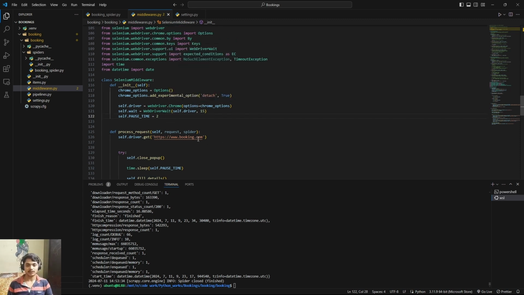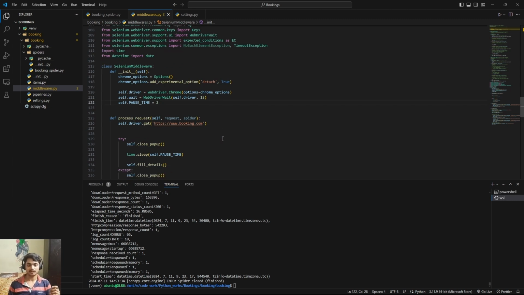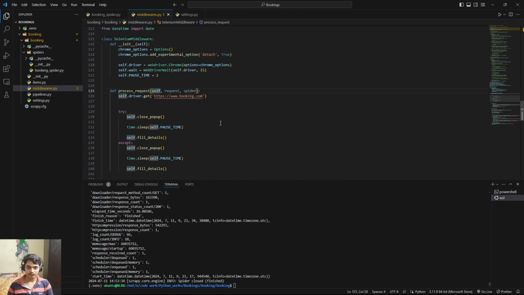After this, we have the process request function, which is an inbuilt function that comes with a Scrapy spider itself. So why do we need this process request function? This function is basically used to handle those requests that are sent by the engine to the downloader, and we can either drop these requests and send our own. So here that's what I did.